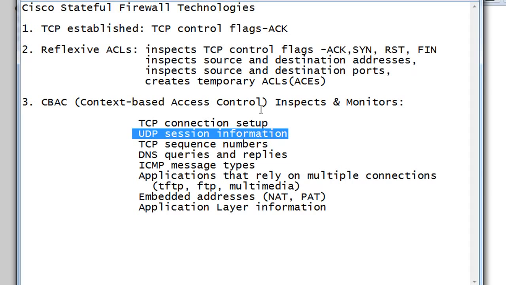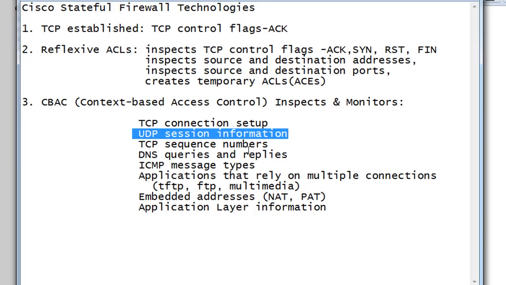Reflexive ACLs didn't do as well with UDP because there are no control flags there. There are port numbers, but no control flags, so even though reflexive ACLs dealt with UDP, they didn't deal with it as well. With context-based access control, there are things you can do that you can't do with reflexive ACLs, or at least I wasn't able to do with reflexive ACLs.